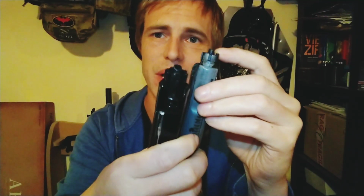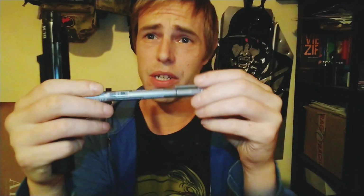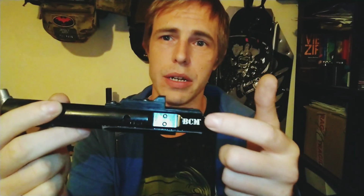But anyway, the interesting part of this is what I've done on here. And it's so simple that I'm going to do it on this one as well. It's a silver pen. As you can see, it's a bit of a felt pen. To be honest, I don't want to be putting lots of unnecessary gunk all over this system, which is why I only do the bit that you can actually see. So I'll only do this half, and I won't bother doing this half back here, because no one's going to see that. There's no point in gunking up the system. So all I'm going to do is just go in and start colouring it in, literally like this.